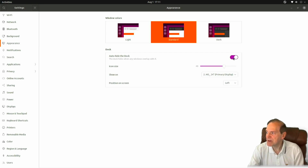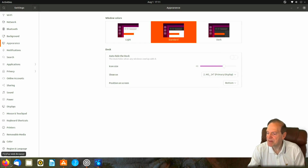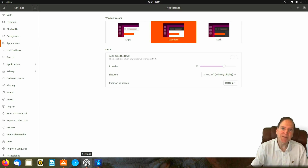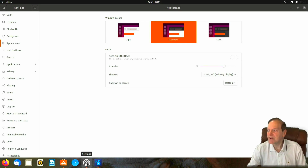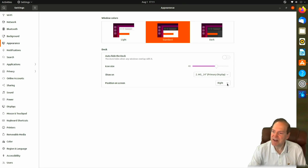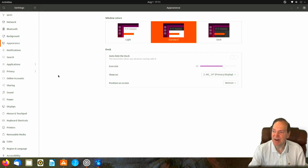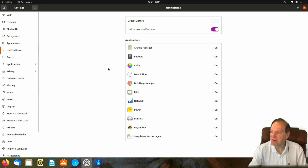And you can even set your position on the screen. That's kind of nice too. So we could actually move that to the bottom if you like a bottom type bar. That's really cool. I didn't know you could do that in Ubuntu. So there's something else I learned. It has been a long time since I've played with Ubuntu. And we can also put it over on the right. To me, it never made a lot of sense to have it on the right-hand side. Maybe it's because I'm right-handed, and maybe if I was left-handed, it would make more sense. I don't know. But I kind of like the idea you can have that on the bottom too. You know, I think I might just leave it there for now. Even though I don't mind it on the side at all, I think I would be just fine with having it over on the left-hand side.